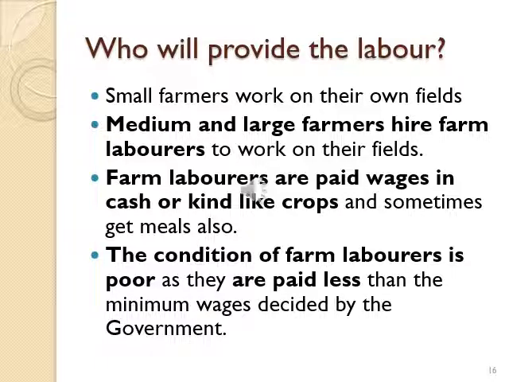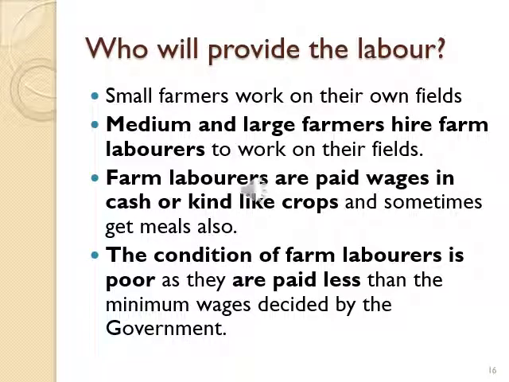So laborers who work on somebody else's land get wages in return as compensation. The wages can be in cash or in kind. Cash is the money that they take away. The compensation can also be given in kind other than cash. So in kind means crops.